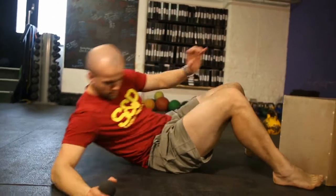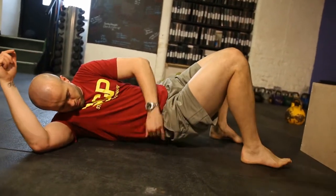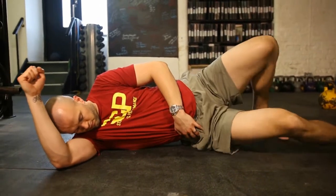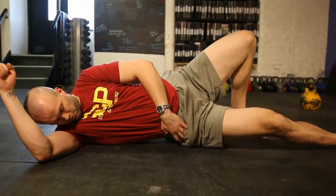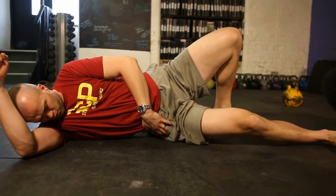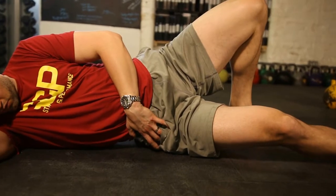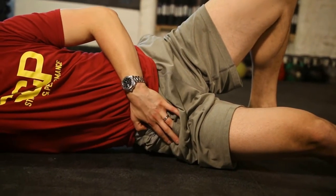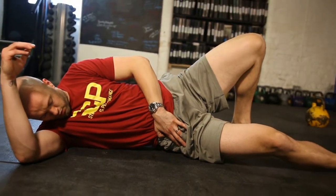Third one - pull the box out of the way. We'll go into the side of your hip. He just puts the ball on the side of his hip and rolls a bit more onto his side, straight legs. The focus is to roll around your hip socket and find where it's tender - stay on it and breathe. You don't have to hit all of these in one go; probably pick one or two, hit them for two to three minutes, and that's it done.